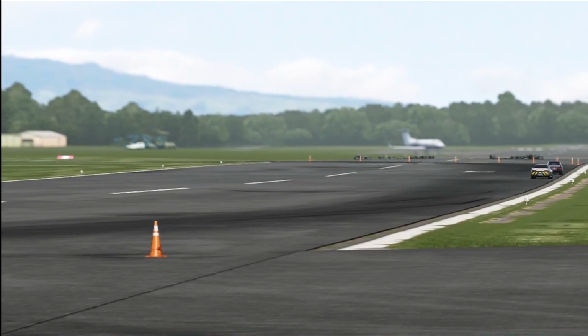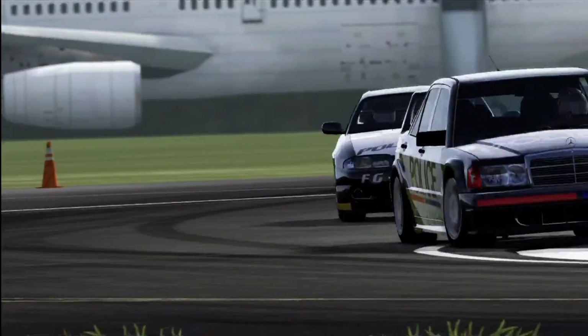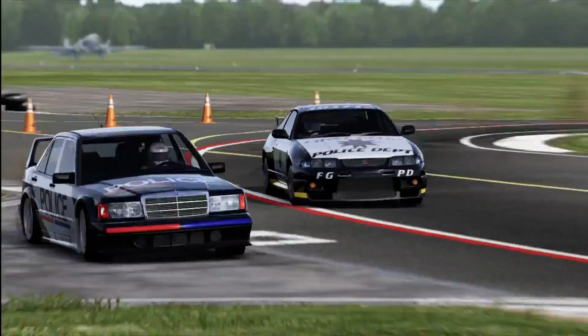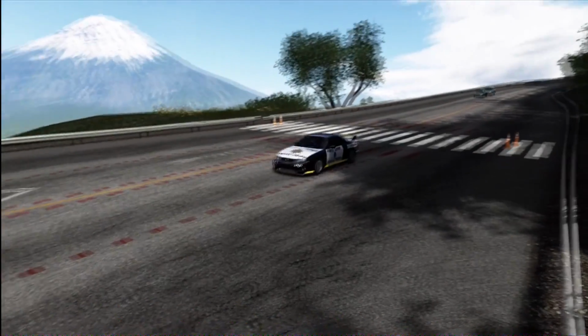I had to take a bit of a tighter line. As you can see, I got it a little bit sideways, which now means that Daniel's ahead. I don't know where the corner was. Where were you going? I forgot the corner because at the time I wasn't paying attention. I forgot the corner there as well. Yeah, there we go. So the Mercedes won that, but it was very close.